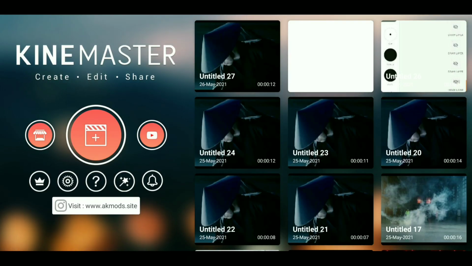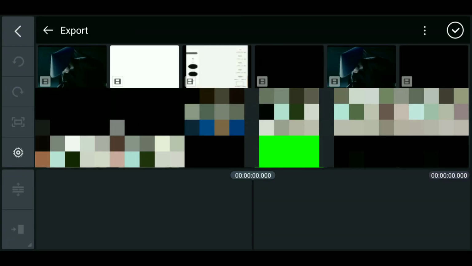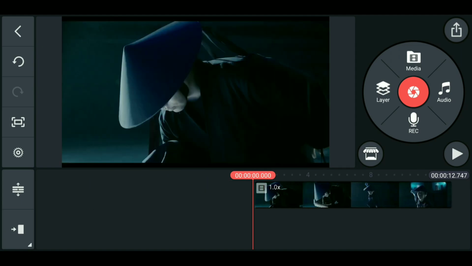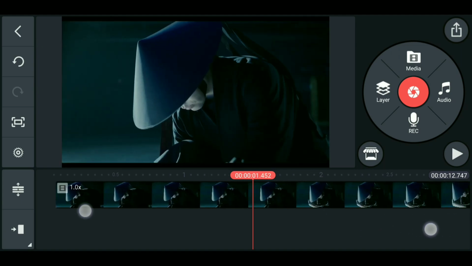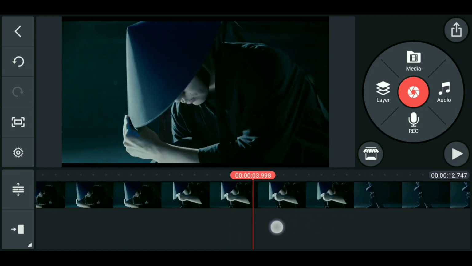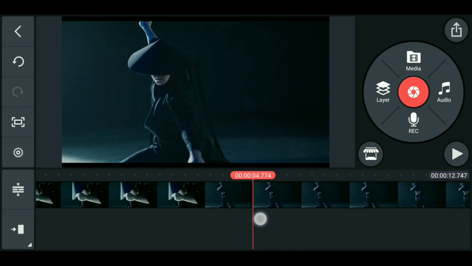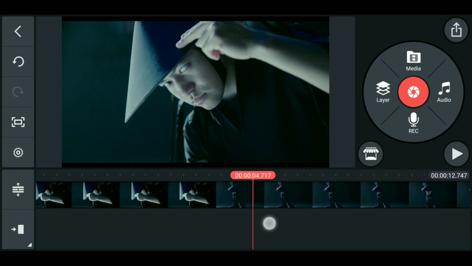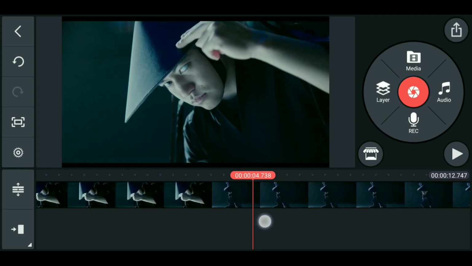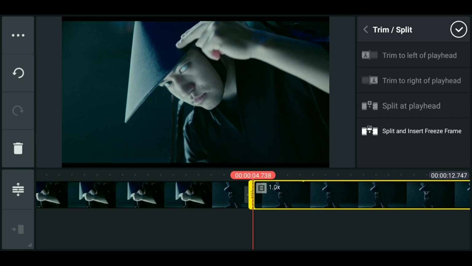Open Kinemaster, click on New Project, and select 16:9 ratio, and import the video clip which you want to edit. Now zoom the clip and split at the point of jump cut. Do it precise and perfect, because we need to do the transition clean. Now split the part and zoom out the clip.